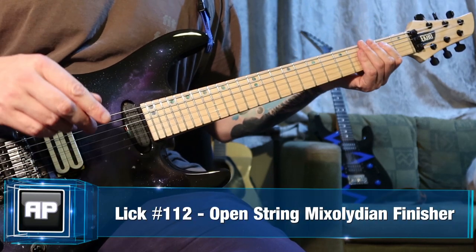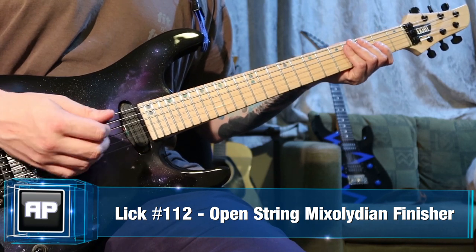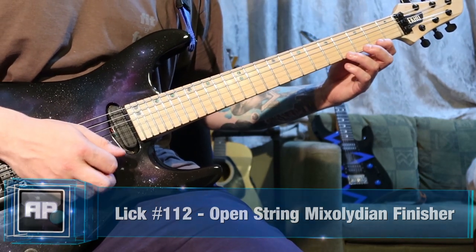So I was noodling around this morning, and I came up with this, lick 112. It's an open string, Mixolydian, bluesy finisher type lick, and it has an almost banjo-like quality to it. Let's check it out.